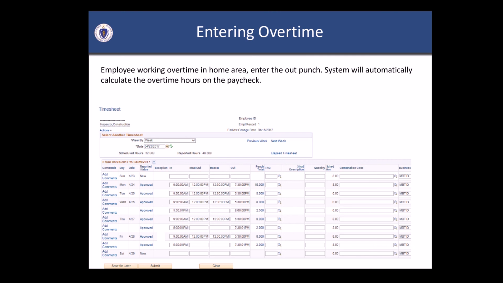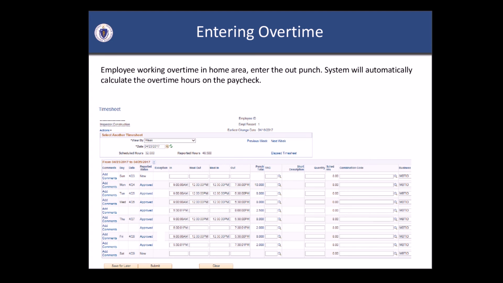Okay, so there are a couple of scenarios that we wanted to talk through. The first is entering overtime. If you have to enter time for an employee, this is, I know, very common with you guys. You have a lot of overtime. If the employee is working overtime in their home area, all you have to do is change their out punch.